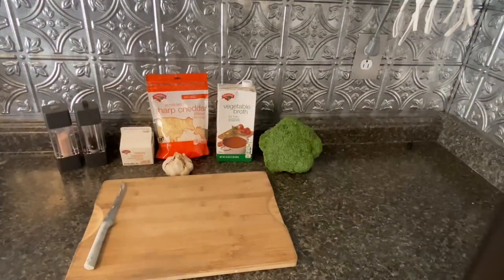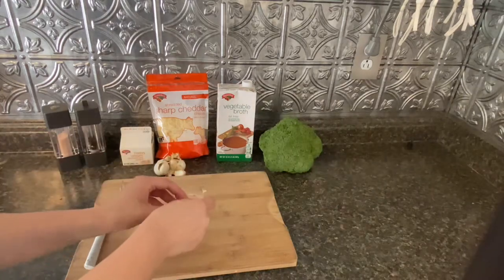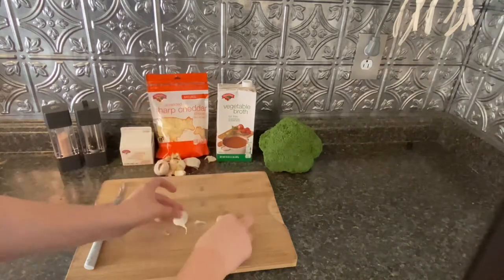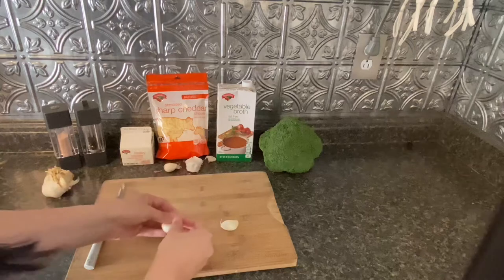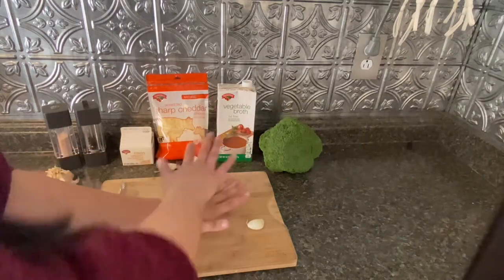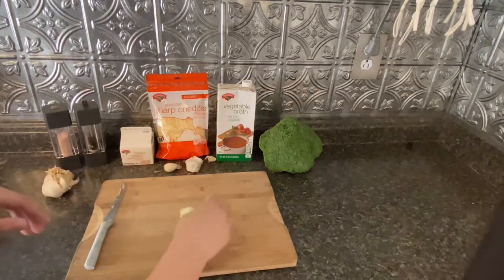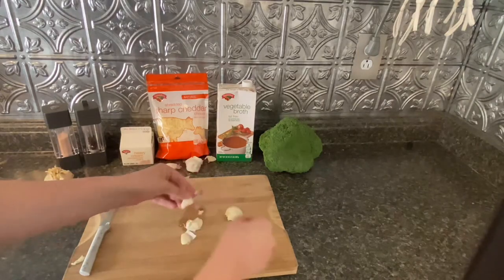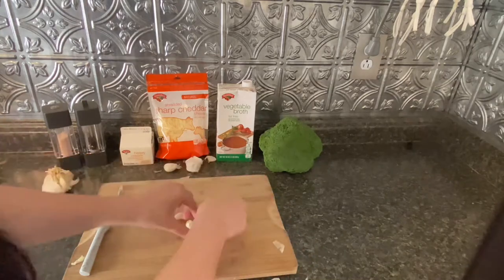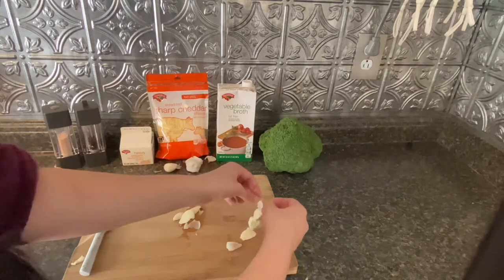I have clean hands, and I'm now going to be mincing two cloves of garlic. You can break these off — we only need two cloves. Garlic has many cloves to it; we only need two for this recipe. What I like to do is take my palm and put my other palm over it and press down to crush it — it crunches up and this makes it easier to mince. Do this to both cloves, and then peel off the outer layer of the garlic and set that aside. You can do this before or after you mince. Take all of the white part off — this also helps to de-peel the garlic.